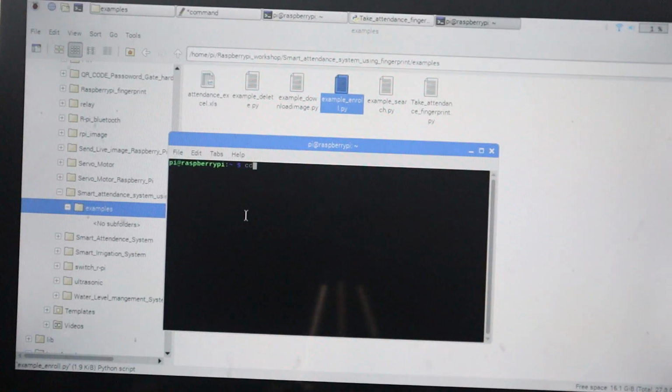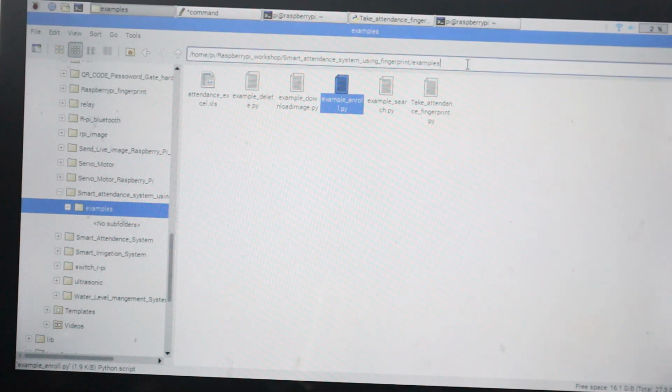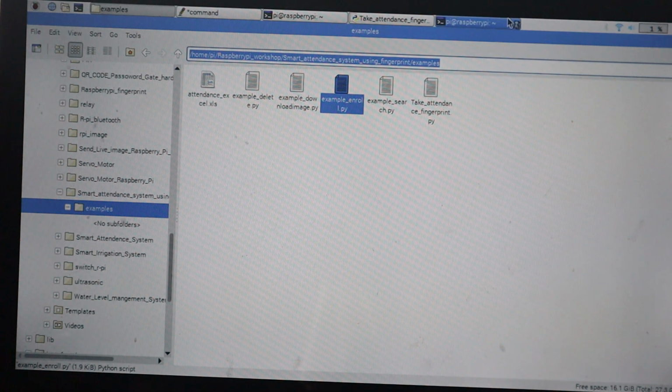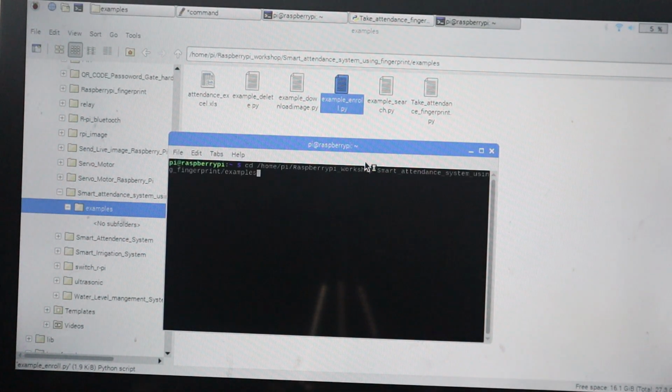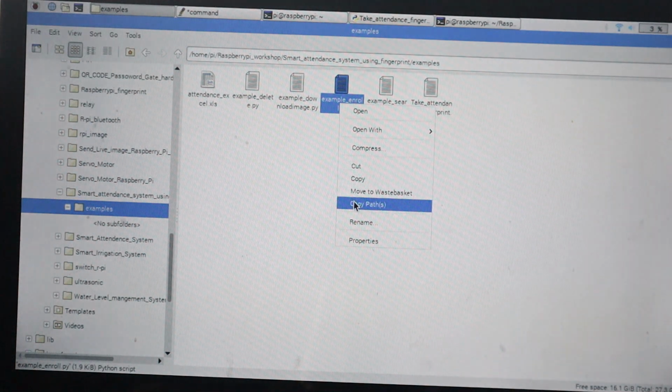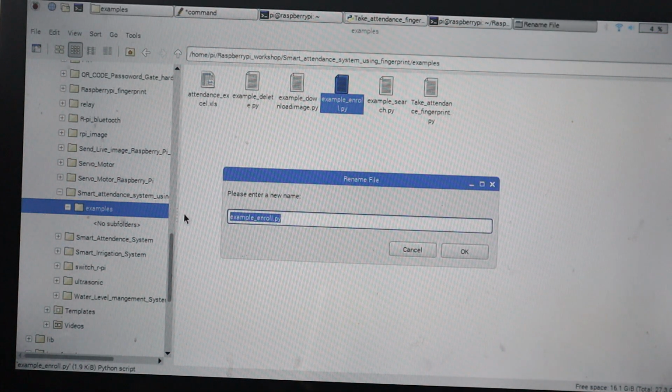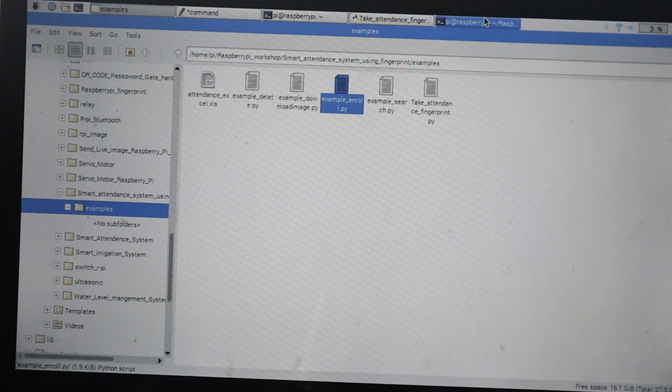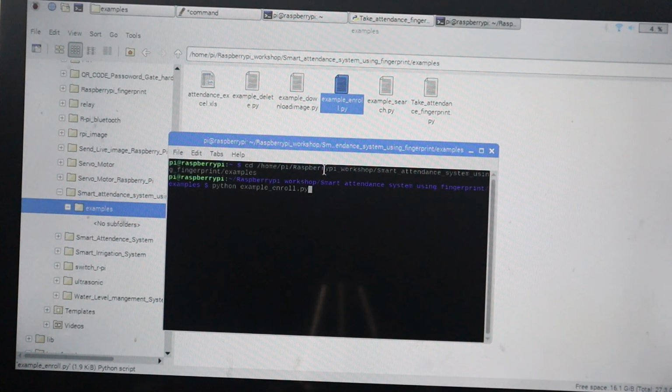What I will do, first I open the Python code. Which one? Enroll, this one. So how to run this code? Open in Python 2 from here. If you don't find the Python 2 option here, that also is no issue. Just go to the serial terminal. Then type cd and then copy this path and paste it. Press enter. Then after that, type Python and then the program name. So right-click on rename, copy this program name and then paste it in this window and press enter.